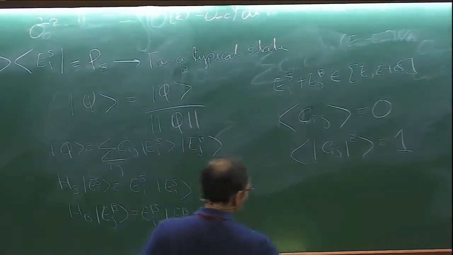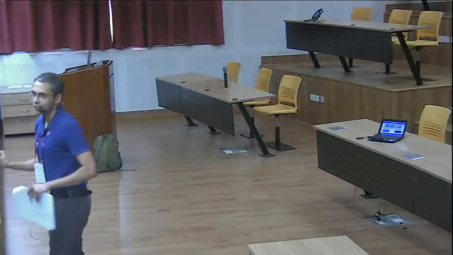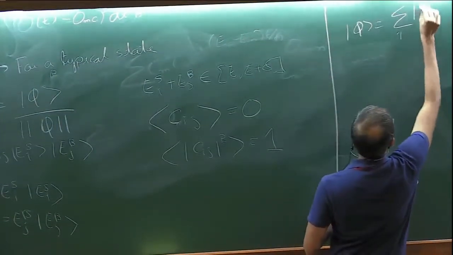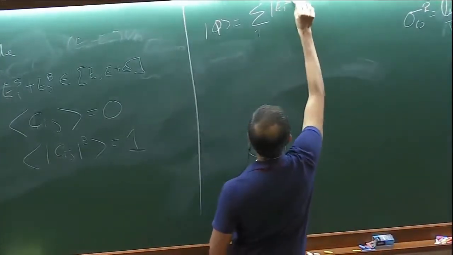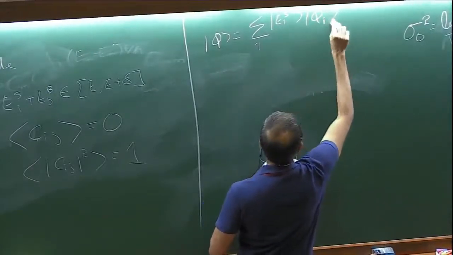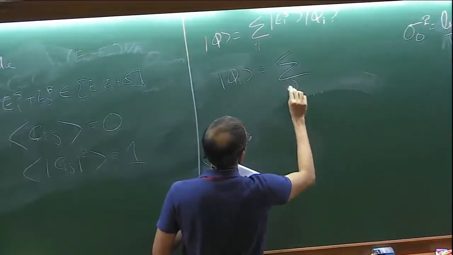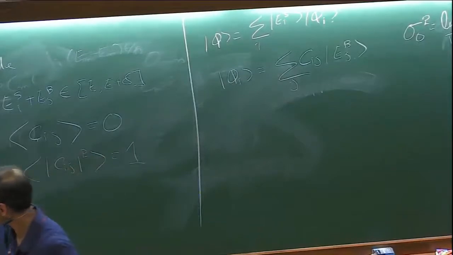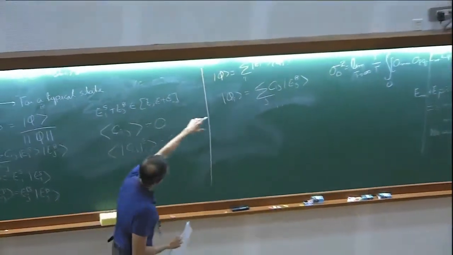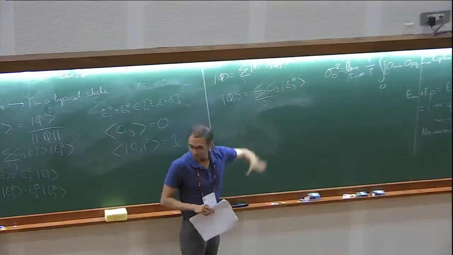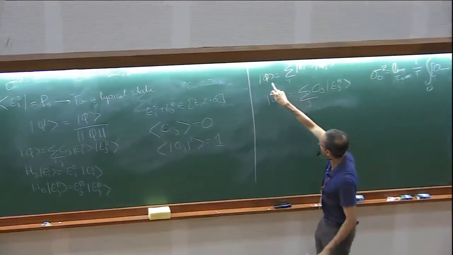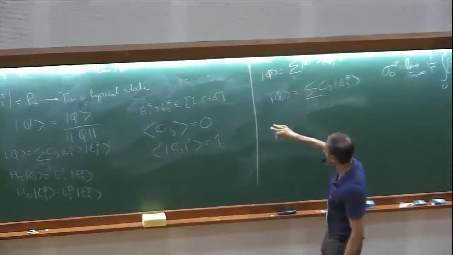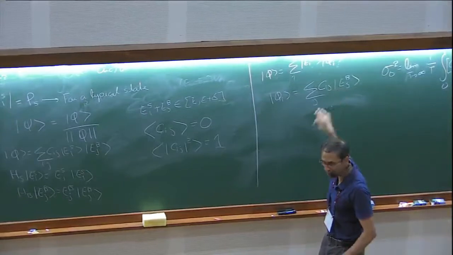So given this condition now, I can do the following things. From here I can write phi as summation over i of |E_i^S> times |phi_i>, where |phi_i> is equal to summation over j of c_ij |E_j^B>. So what I've done is I've transferred these coefficients in this formula to a state for the bath degrees of freedom. I can always write this in this form. But I can now identify phi as being a sum of products of an eigenstate of the system and some state of the bath, and these coefficients have now been moved into the representation of that bath state. Okay? All right.